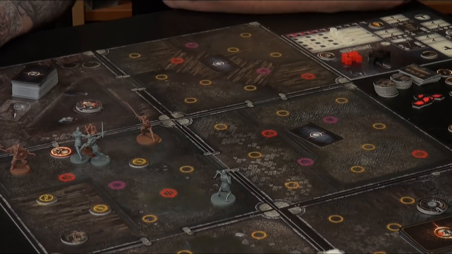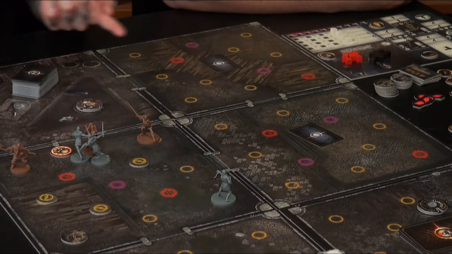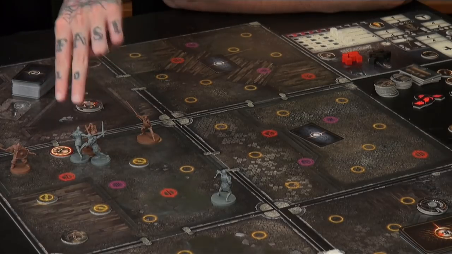So there is a model limit of three per node. Right. So if I wanted to enter, I would have to choose one model to push out. Okay. And that's entirely up to me who it is. Right. I would push you out. Okay. Because I want to kill both of these guys.